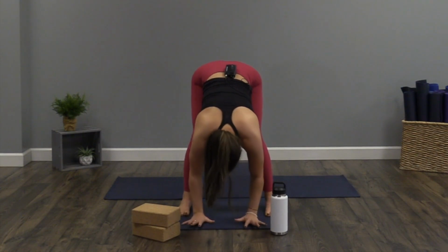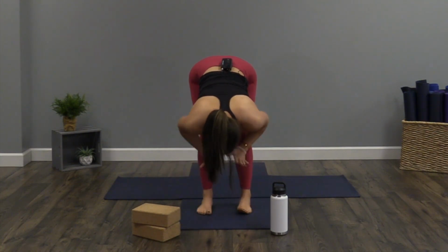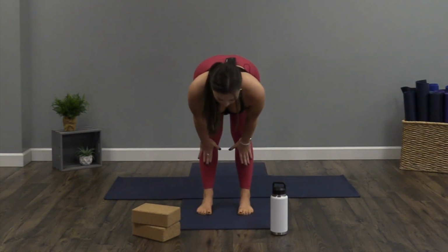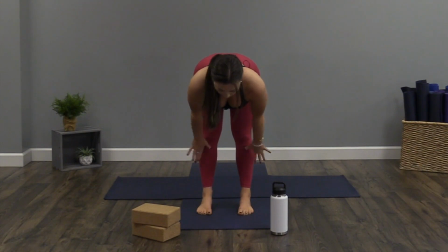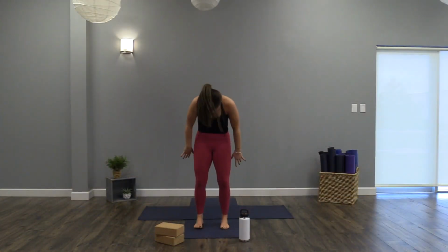Now slowly bring yourself back to center. Heel toe those feet so they're shoulder width apart or touching. And then inhale, halfway lift, lengthening the spine. Flat back. Exhale, fold. And then rise up to your mountain.